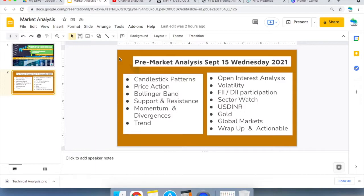Now VIX has dipped down. There is a chance that it can shoot back up, given the reverting nature of volatility. That will give a small chance for calendar spreads. So try to take swing calendar trades for just 2 days of expiry, tomorrow and the day after. Probably you can hold on those. If there is enough premium, you can play that. That's the only way to play the indexes, right?